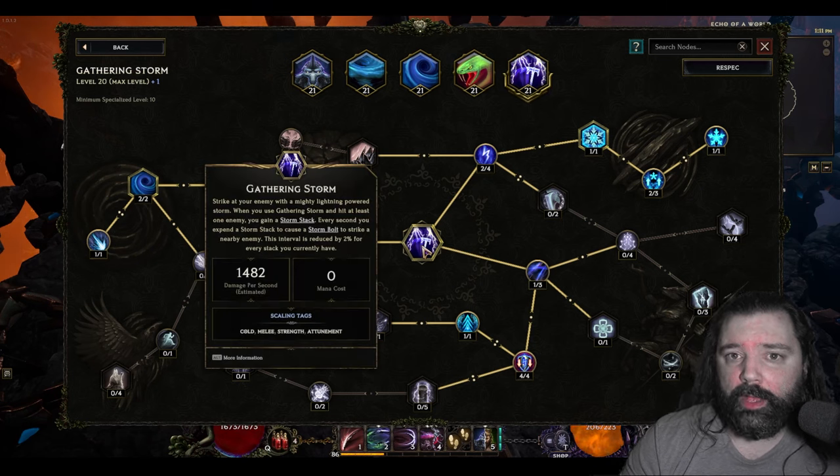At low levels, if you happen to get removed from Stormblade form, you'll want to use Gathering Storm for the brief moment until you're able to get back into it. Gathering Storm is going to give you storm stacks, which essentially cast storm bolts on their own.